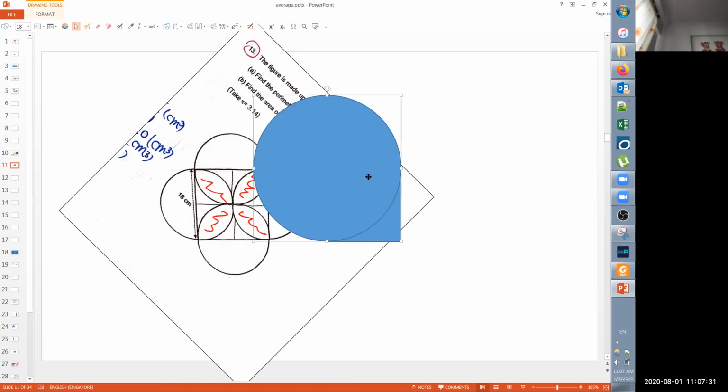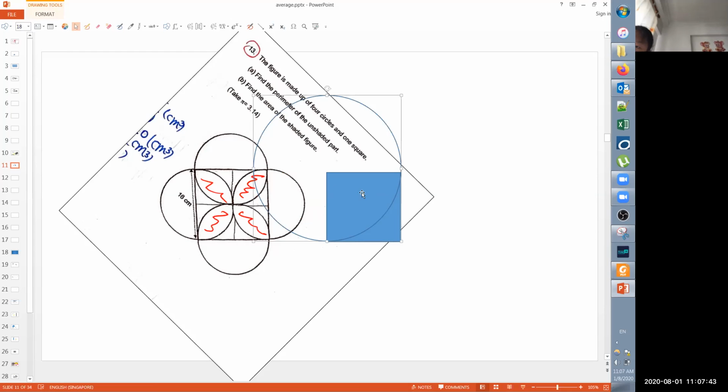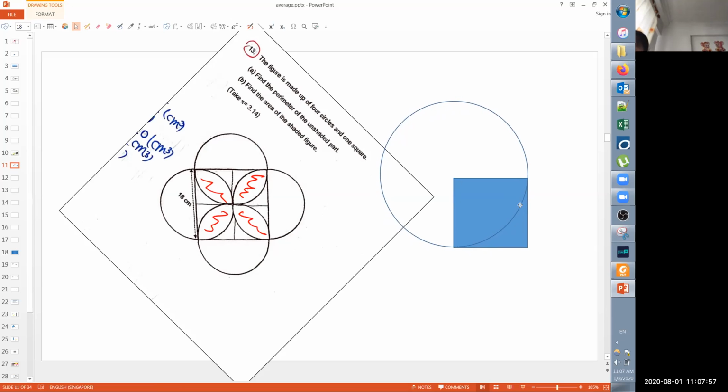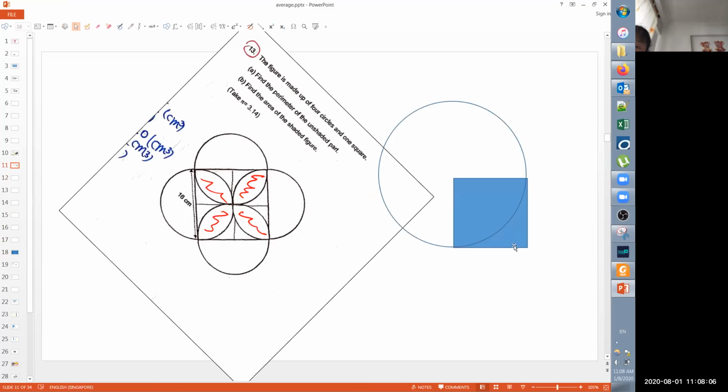Can you see the quadrant now? 可以。 So let me group them together. Move it. Okay, this is your quadrant. Oops, sorry. Go back. This is the question. Am I recording? Yes, I'm recording. Okay, good.